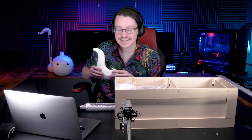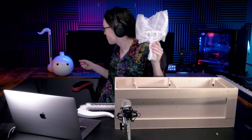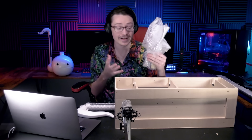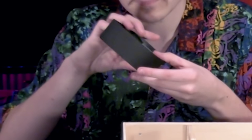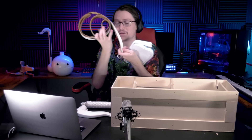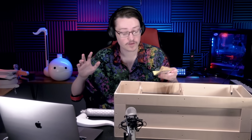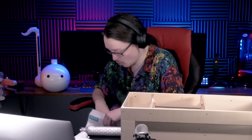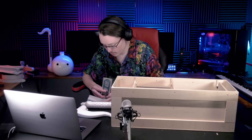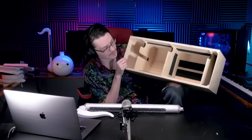Everything has that nice plasticky smell. This is the clamp that you have to use to control the mouth because the mouth is so big you can't fit your hand around it. I literally have not a clue what this is. They have to put a giant belt strap because the automaton weighs like 15 pounds. I got a sticker — I was unsure if I wanted to pay $3,500 for this, but this sticker has made it all worth it. I am overjoyed. It's a little magnet — I will put those on things. This box alone is very well built to store all the components of the Automatone Jumbo.